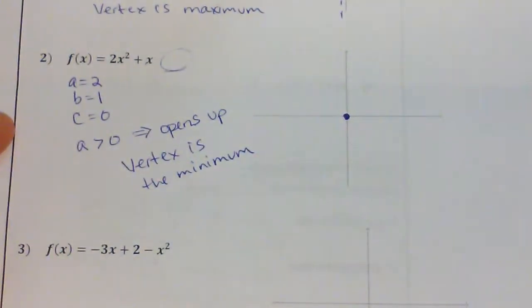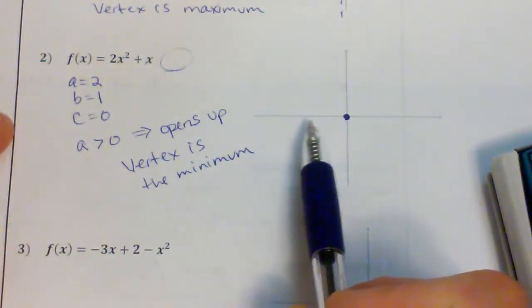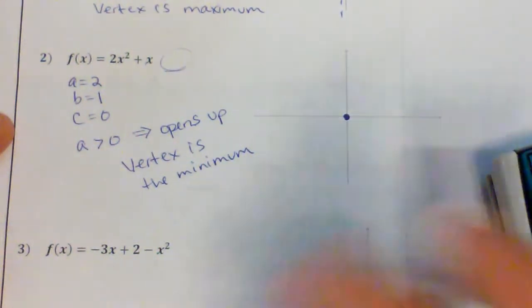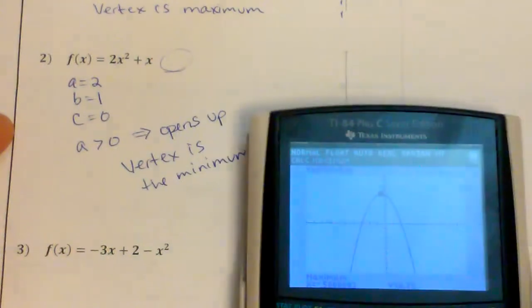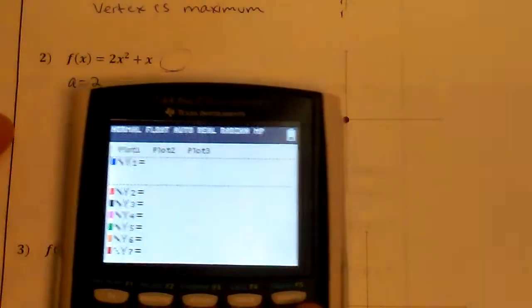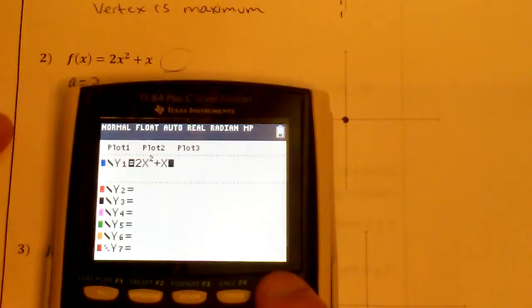All right, so now let's go ahead. I mean, I could make a t-chart here and just crank out a bunch of numbers, probably between -4 and +2, somewhere in this area, and graph it by hand. But I do have a calculator. I can use this as well. So I'm going to go ahead and go back to my y equals. I'm going to enter this new one. Let's clear that out. All right, this new one is 2x squared plus x. So here is 2x squared plus x. And so let's go ahead and take a look at the graph.